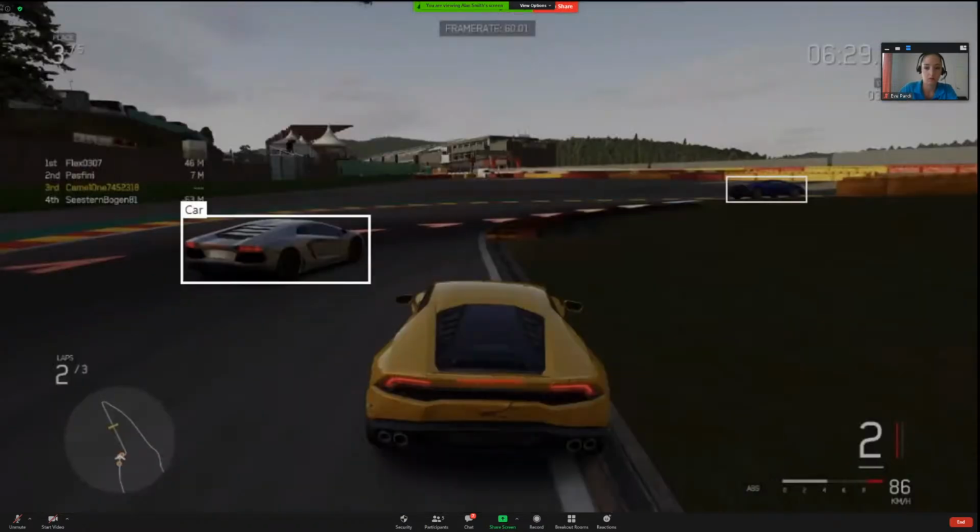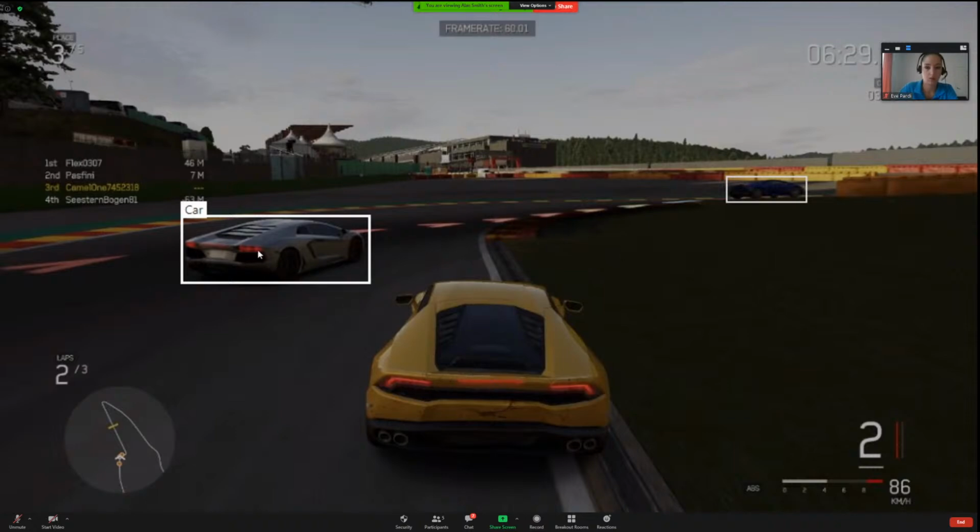Other scenarios that we can look at is using neural networks to be able to do things like image classification. So here, this isn't reinforcement learning to be able to build a model like this. I'm using the Azure computer vision service to be able to take the actual screenshot, send that into the computer vision service, and just basically tell me whereabouts the cars are. So it's able to detect.